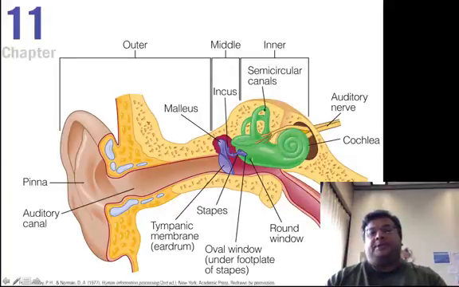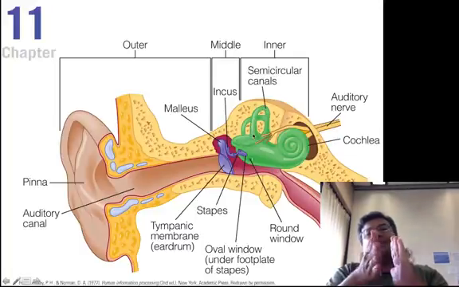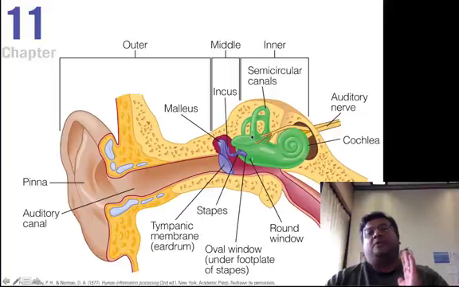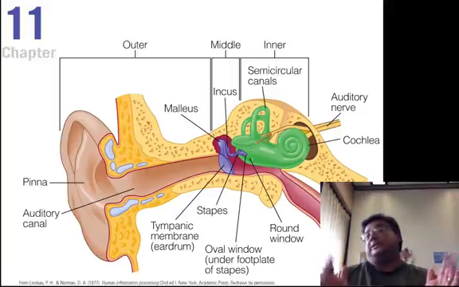On top of the cochlea, we have these semicircular canals, and these are 3 little canals that are filled with fluid and with little tiny stones inside of them. You'll notice that we have one canal going in the x-axis, one in the y-axis, and one in the z-axis. So you have these canals that can detect movement along any of the 3 dimensions of space. And we use our semicircular canals for detecting our position in space and for maintaining balance.